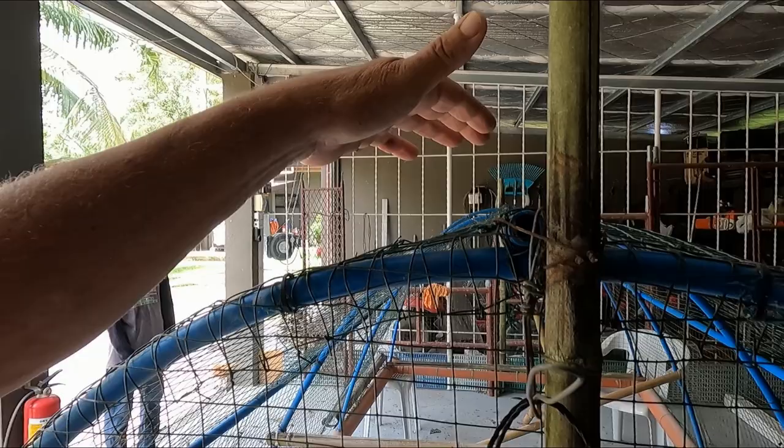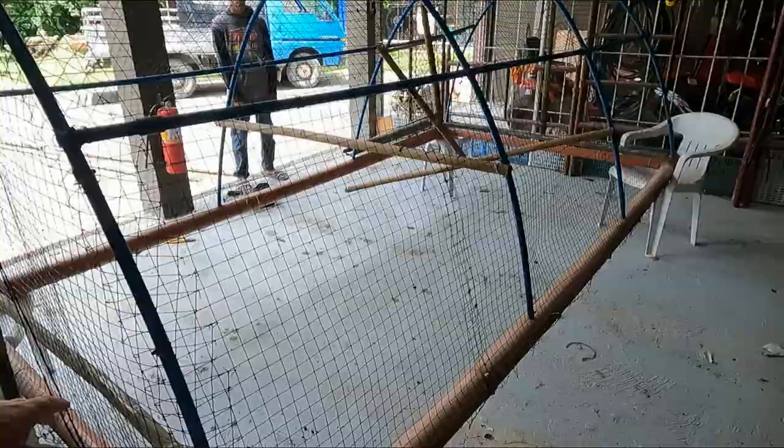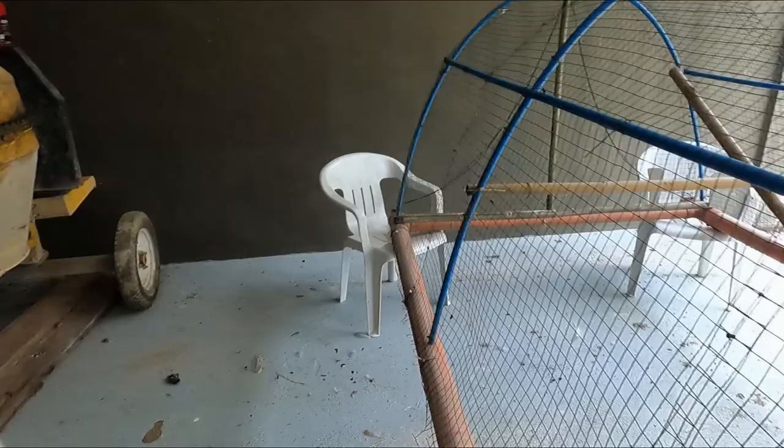Now, the other one I did, I put roofing tin on it, and I put that all the way up on the first third, which was a meter on this side here. I put the tin across here, but I tell you, it's much heavier, so I don't want to go that way. That's why I'm going to go back to this one with plastic. I'd rather replace the plastic every 6 months and have it easy and lightweight. So that's what we're going to do, guys. I'll tell you, these things work very well.